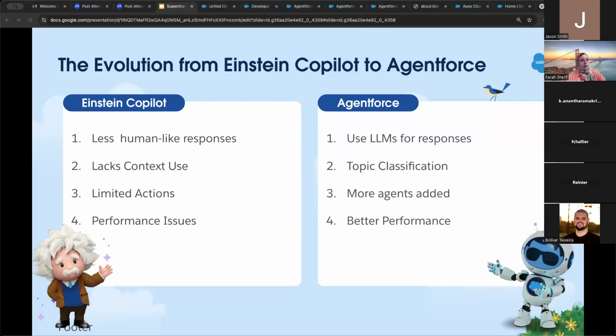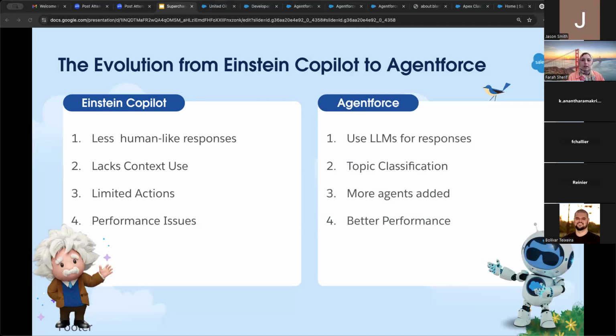What else came with Agentforce? We have topic classification. They introduced topics, and topics basically help the system understand the user intent and the scope of the task. An example of a topic could be order management, which would handle requests related to orders, like checking the status of an order or fulfilling an order for a customer. What else? We also have more agents added. Salesforce created agents for multiple types of tasks.